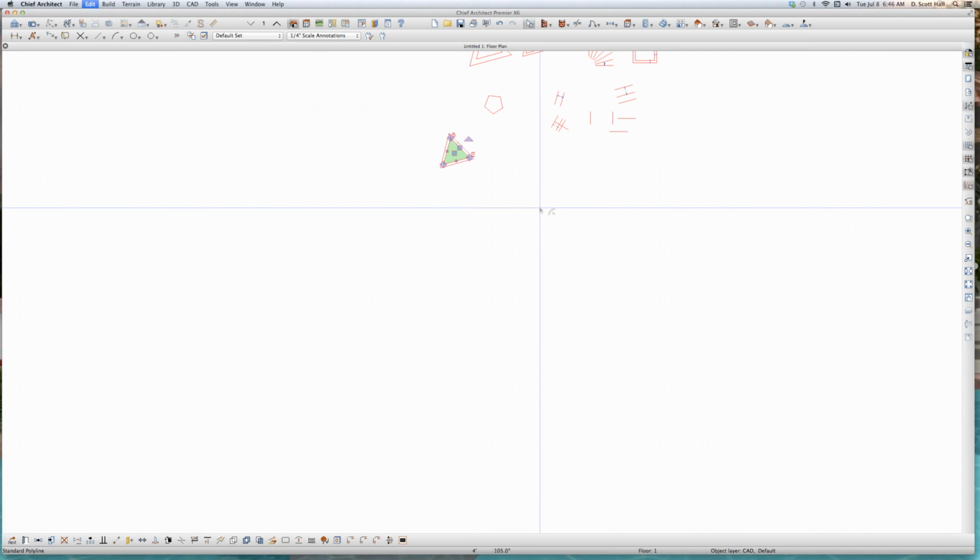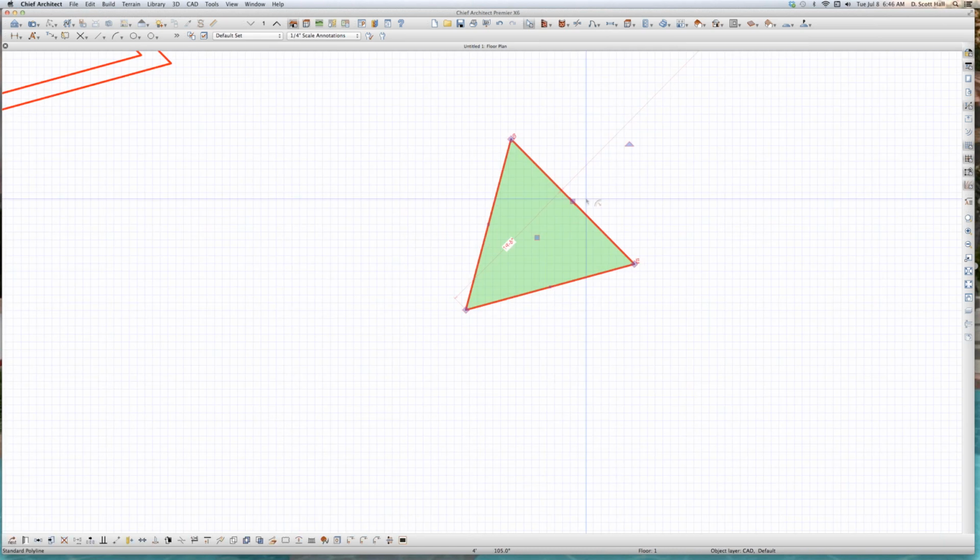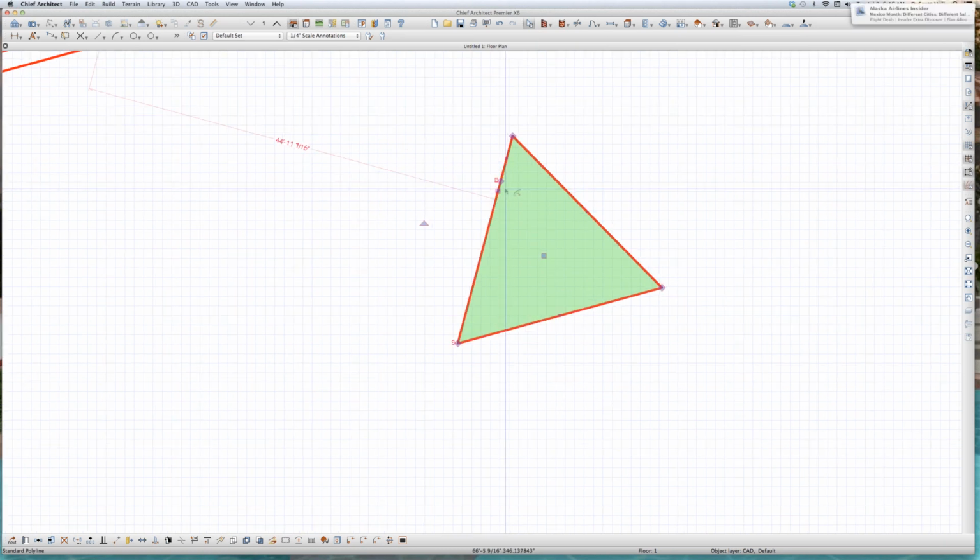So now Control C, Control V, stick it right there. 3, put an extra line. You see that? I just put an extra line in there. Now I want to copy and place. I just did a 0, 0. That's my copy and place, okay? Now I'm going to resize this thing.